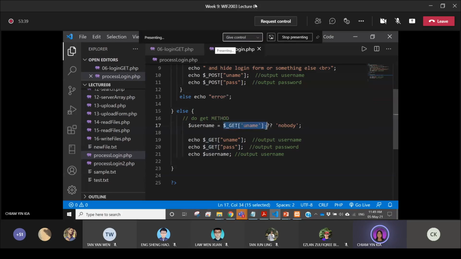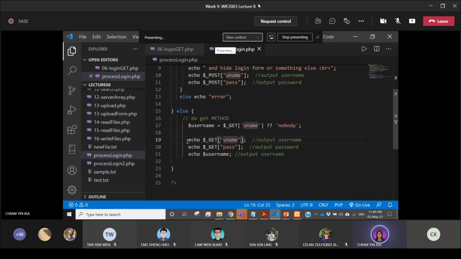This is the first one, with the key uname, so we know it is going to store the username. If it is empty, then we will store it as nobody. This question mark is actually the short form of if else.